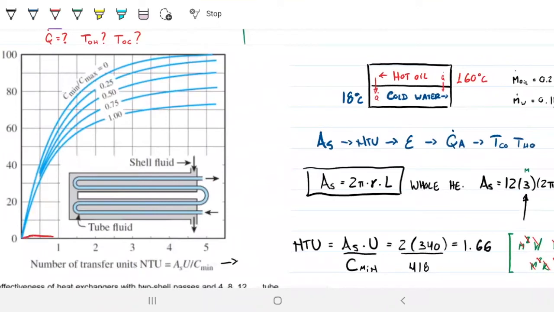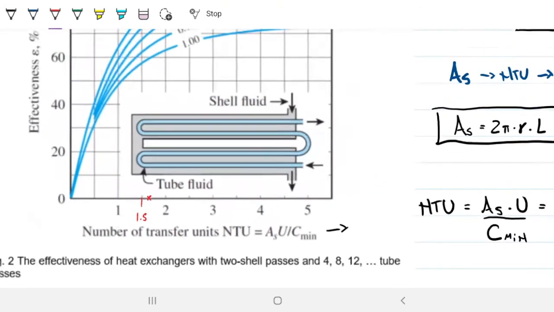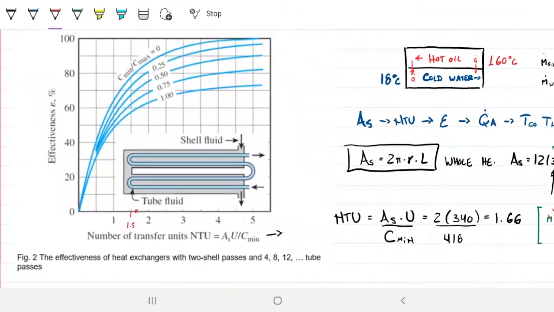We can read it off this bottom graph here, 1.66. If this is 1, this is 2, this is going to be my 1.5. So my 1.75 is going to be somewhere in the middle, and then my 1.66 is going to be somewhere around here. Okay, note this is not an exact science. If you have software, it spits it out for you automatically. But when we're using graphs, that's going to be the best we can do.